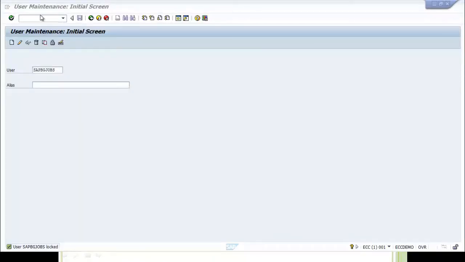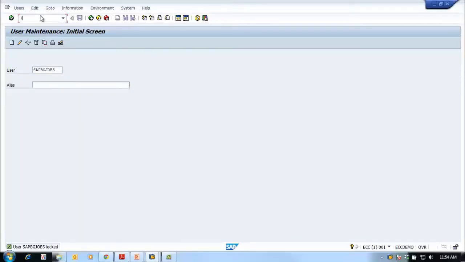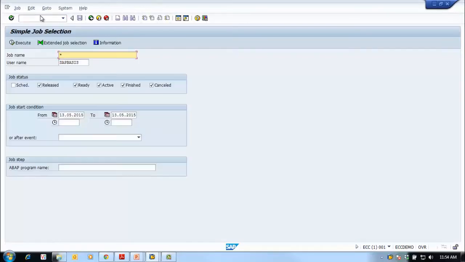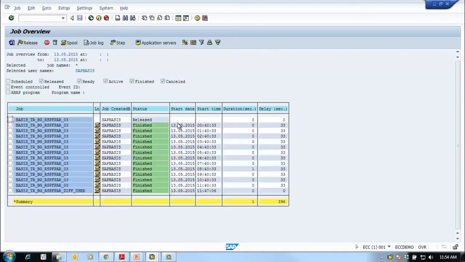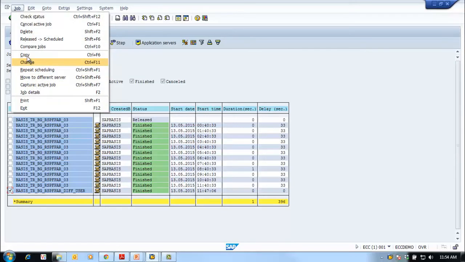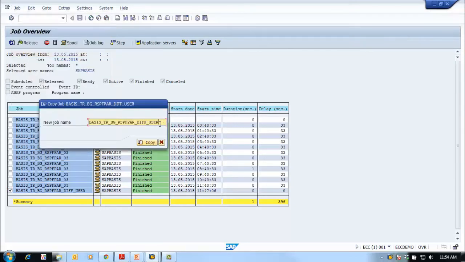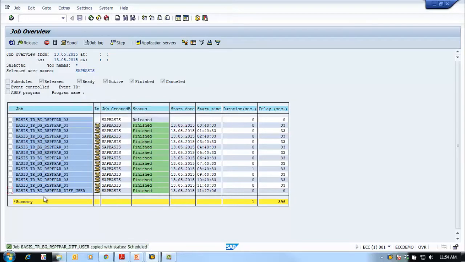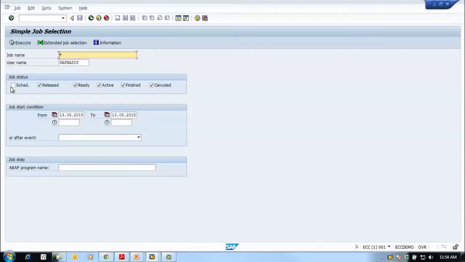So let's go back to our SM37. Let's copy the existing job. Let's go here and say copy, 01. Let's make a copy. We have to go back and select the schedule.